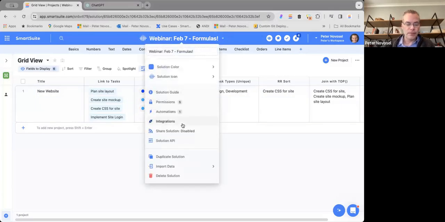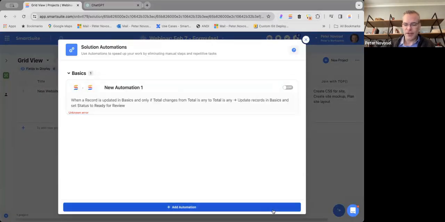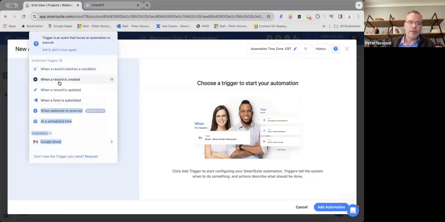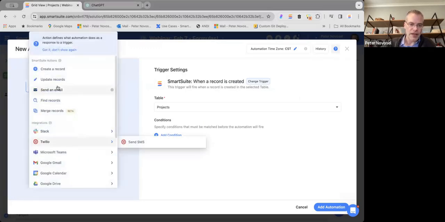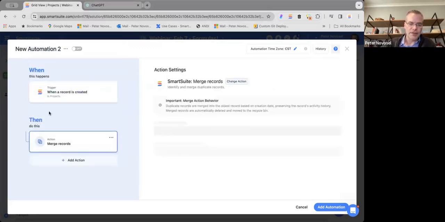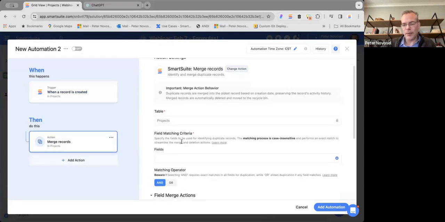But if you're worried about duplicate records, we have a new automation that I'll highlight just briefly, that you would generally do on record creation, where you can say that you want to merge records. And technically we're labeling this as beta, although it's working well for a bunch of folks.